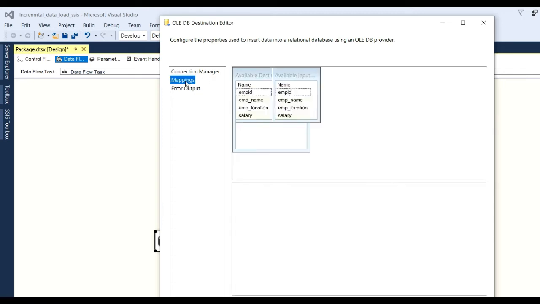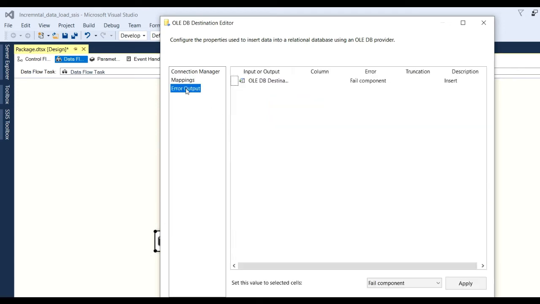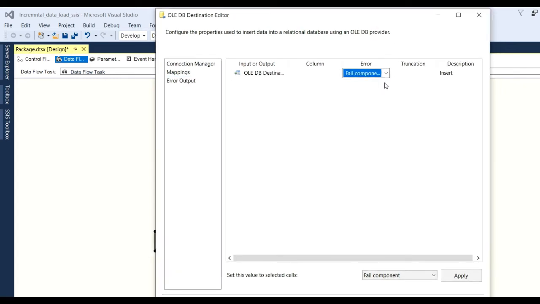Now go to mapping. So you can see available input and available destination columns will be mapped here. Like employee ID to the employee ID destination column, and employee name, location, and salary. And when you click on error output, you can also configure logging or fail component.